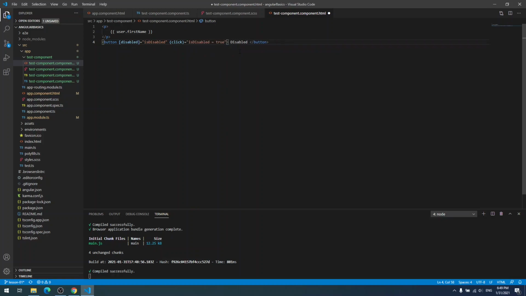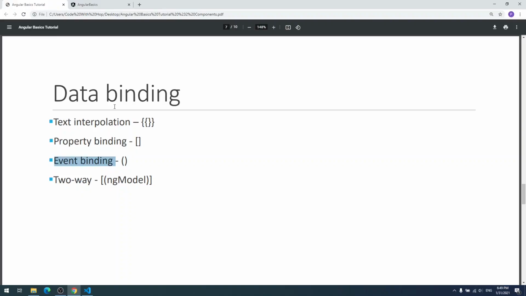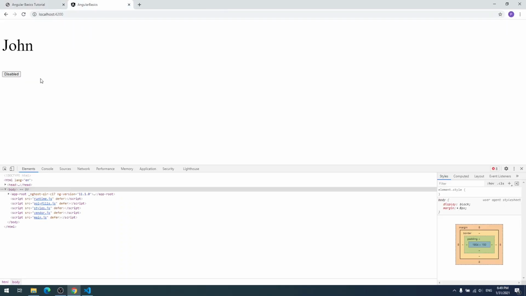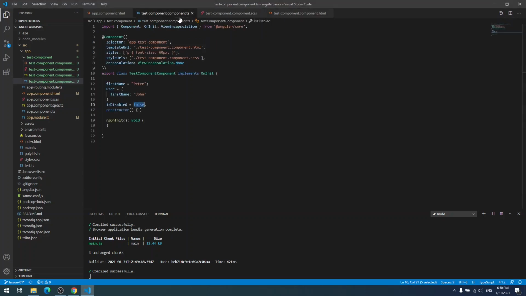So we're gonna change the disabled property on clicking. So right now it's not disabled, clicking it and it's disabled. So this was the example of binding from our DOM to our TypeScript component.